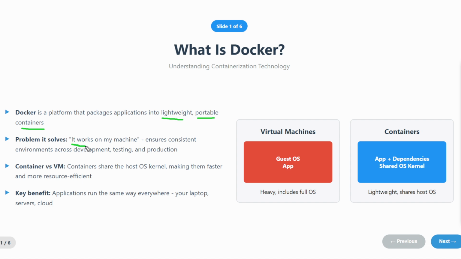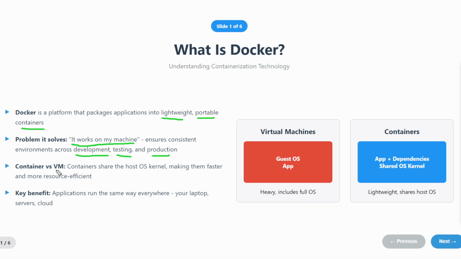You may have heard that it works on the developer machine but not in the security team or testing team environment. That problem is resolved by making all the environments consistent, like development, testing and production.